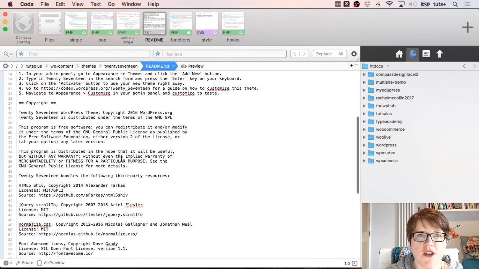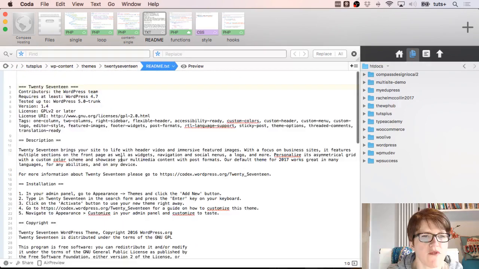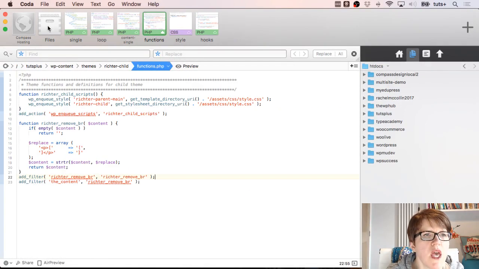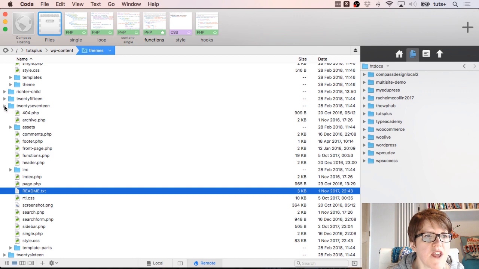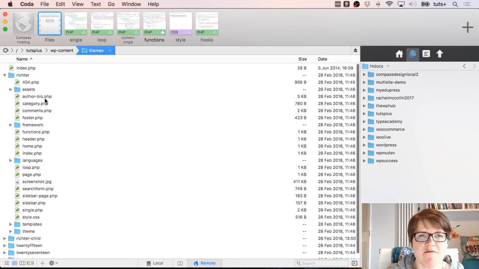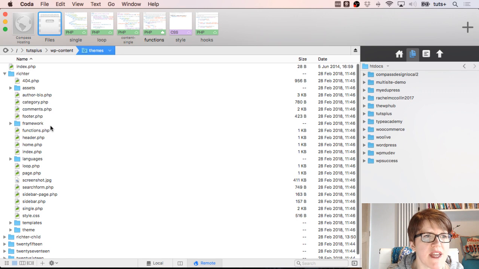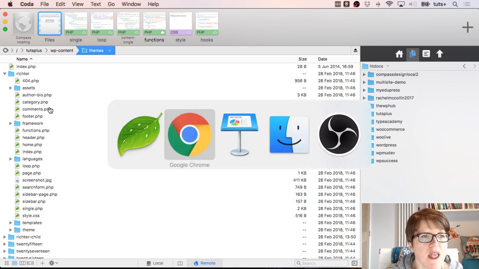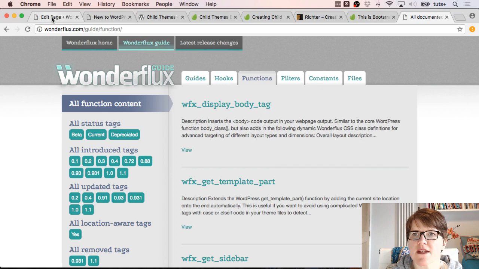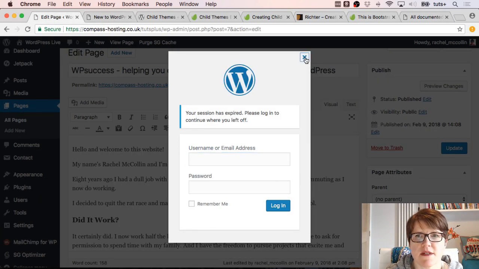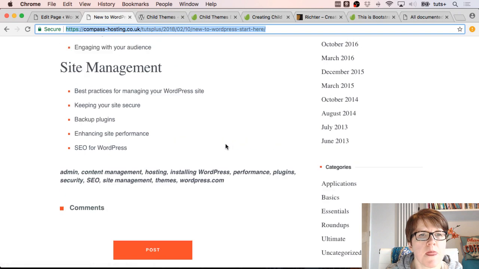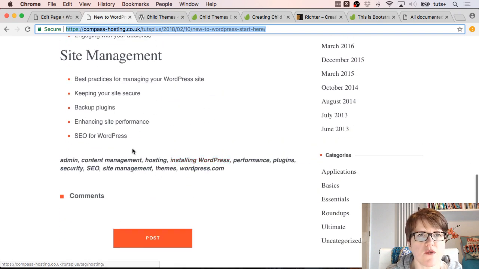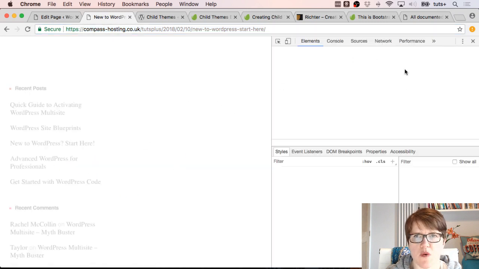Now 2017 I know doesn't have any hooks at all, but it does have a lot of functions which could be documented here, but they're not. Unfortunately, the only really reliable way I know of doing it is by interrogating the code. So for example, if you're looking at your page, you'll remember that I inspected the code here to see what the specific element was that these tags were within.